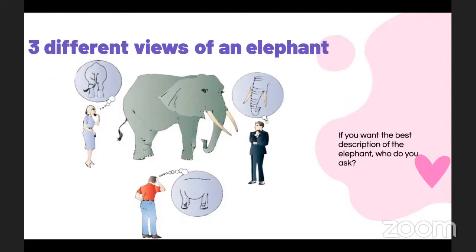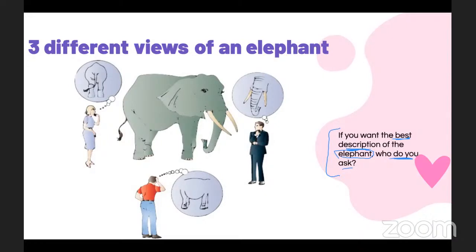This question is going to answer all of our questions. One question answers every question. Look, I'm going to ask you guys, and I want you all to answer. Everyone should answer this, right? If you want the best description of this elephant, so we can draw this elephant, who will you ask so that you can get the best description and draw the perfect elephant? Who do you ask?